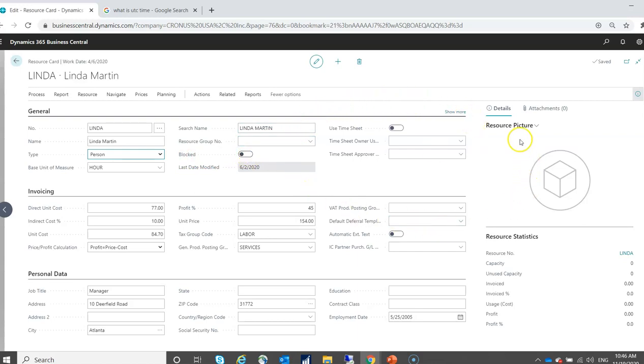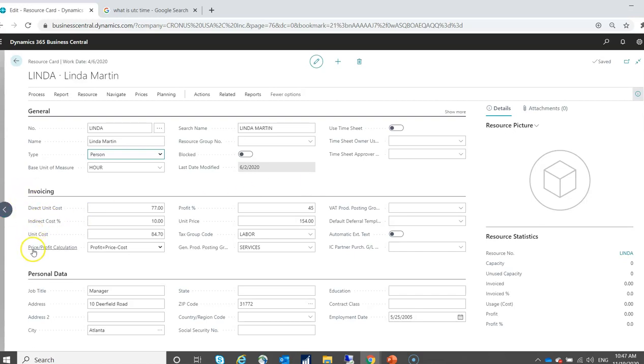On the resource card, you can indicate whether or not resources are using timesheets. So the timesheet capability would allow you to create timesheets. They would then enter in their time for the day of the week. They can enter in comments. And then they would have an owner that would go in and they would approve that time or reject that time, and then you can post it to the various journals. So if you want to use that approval functionality or those timesheets, you would indicate that on your resource card.